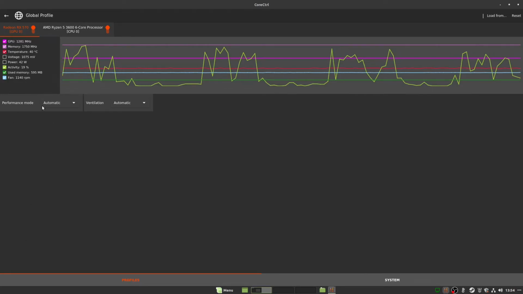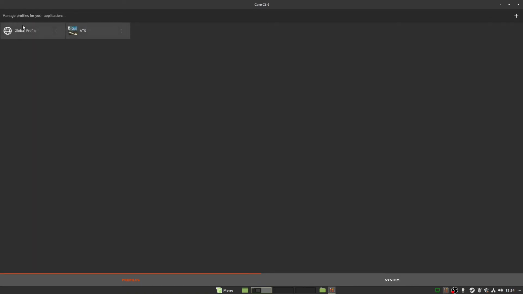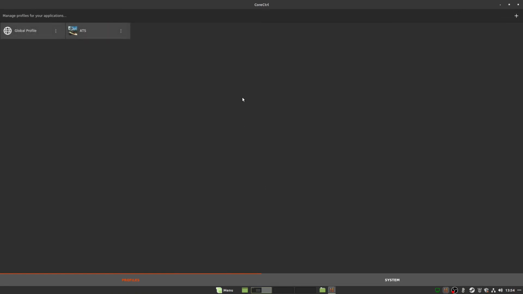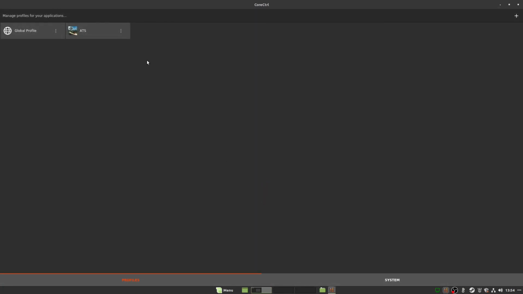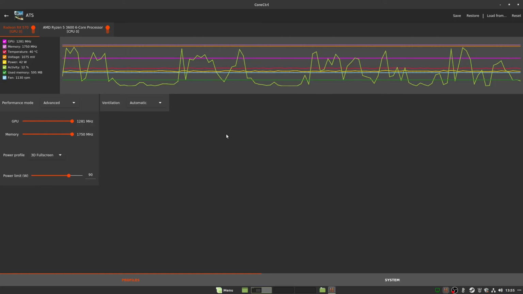Okay, yeah, so I did set my global profile for my GPU to automatic under performance, but under ATS, it's set to advanced. I don't know really why I did that. But you can set your own profiles for games, and it's been fantastic. I think you create a profile by clicking plus. Yes, you do. Okay. Again, I've only used it a few times to set up American Truck. Give it a try, at least just for monitoring, it's useful. But if you can set it up to make your system run a little better, there you go.